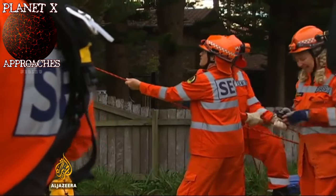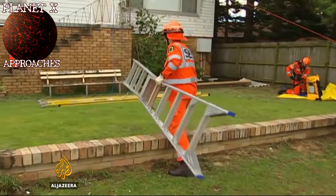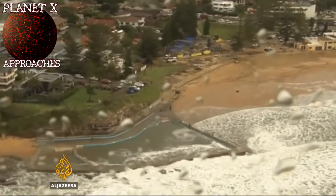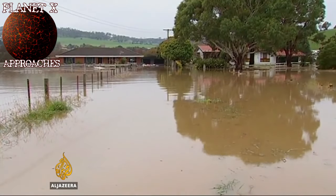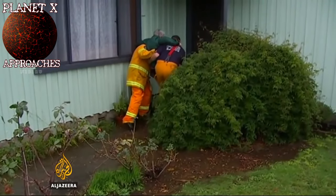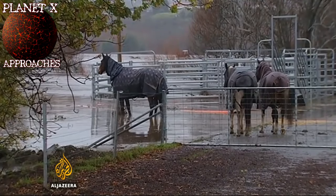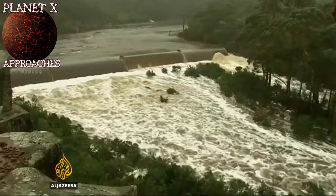On Monday, as the winds died down and rains eased across the state of New South Wales, emergency services were able to inspect the worst of the damage and start some basic repairs. Over the course of Monday, the storm moved south, away from Sydney. The airport here is back to normal. It's now Tasmania that's feeling its full force. In the town of Launceston, hundreds were evacuated from their homes before the storm hit. Even so, people were swept away. The conditions on the island state are said to be worse than during its most devastating floods on record in 1929. Andrew Thomas, Al Jazeera.